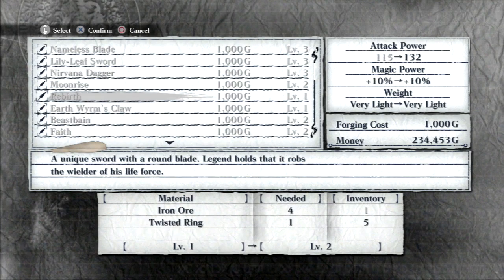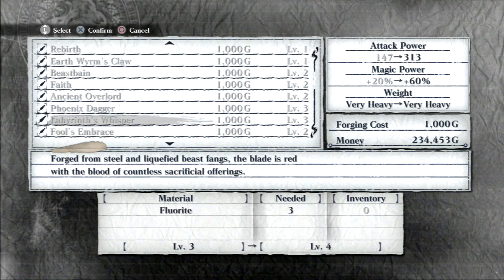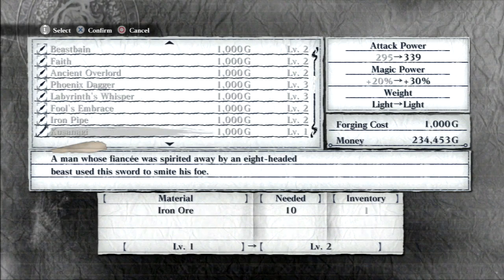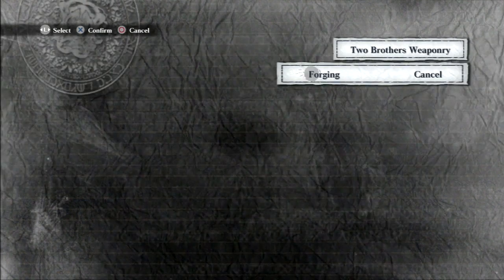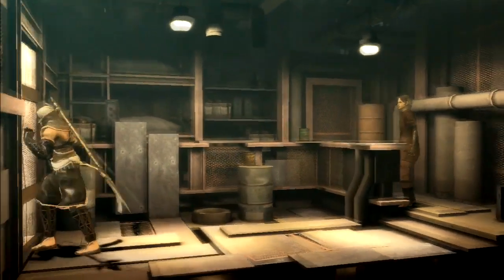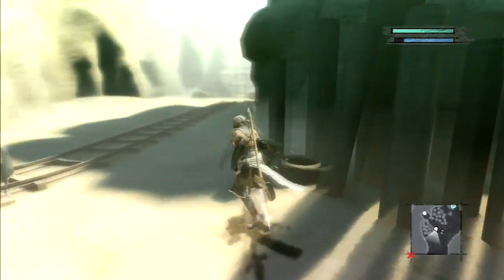Silver ore and natural rubber. Looks like I'm gonna need a bunch of that stuff still. Fluorite, I can find the thing. More black pearls if I want to go for the Phoenix Dagger. Vile Axe, I need silver ore. Alright, we're good, we're good. We're basically pretty good here. There are 30 weapons you can upgrade to max form.